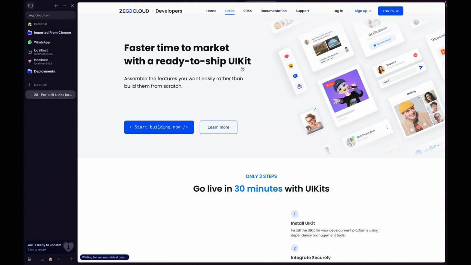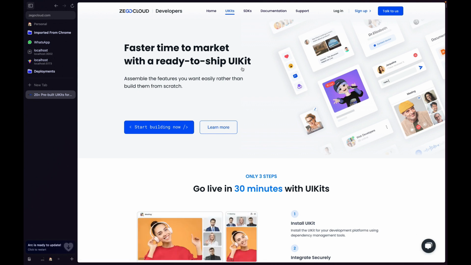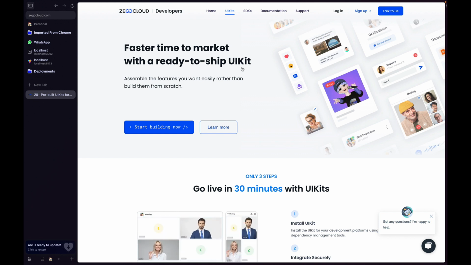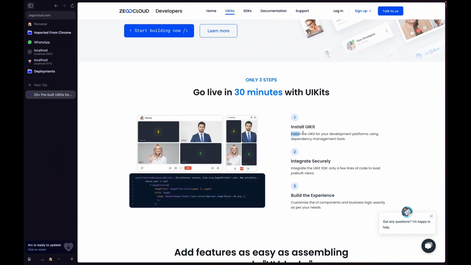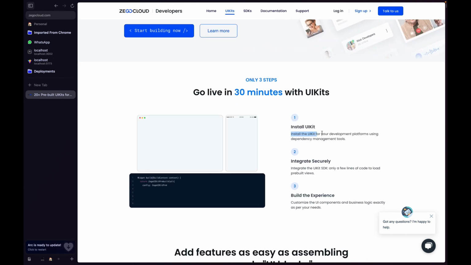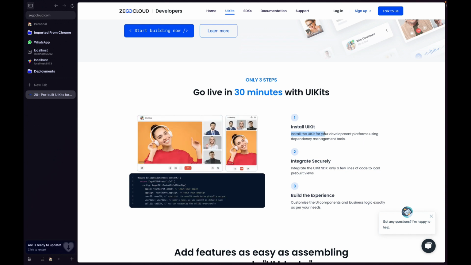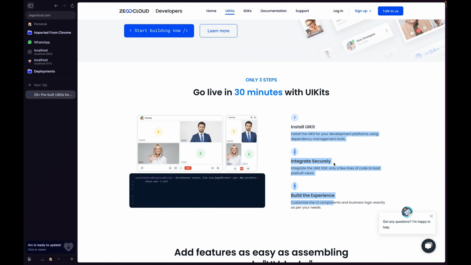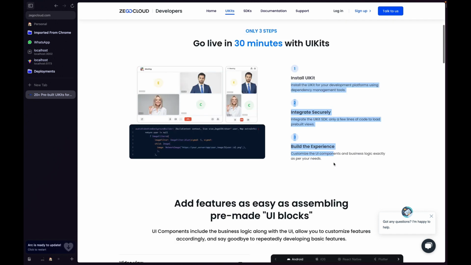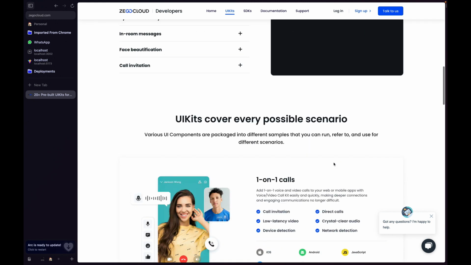Basically, UI kits are pre-built or built-in UI components, so you don't have to build from scratch. As mentioned, you just have to install the UI kit in your platform and you're done. And you can customize if you want. So that's what UI kits are.